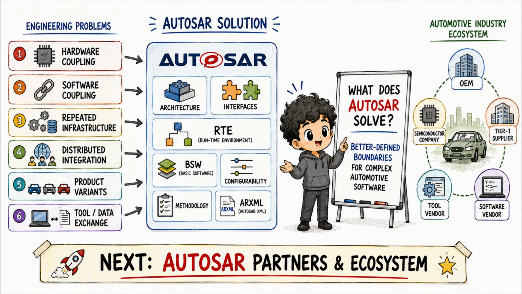Start with engineering problems. AUTOSAR reduces unnecessary hardware and software coupling, provides standardized infrastructure and interfaces, supports distributed functions and software reuse, helps manage product variants through configurable architecture, and standardizes development descriptions so multiple companies and tools can collaborate more systematically. That is the real value. Not fewer engineering problems, better defined boundaries for solving them.